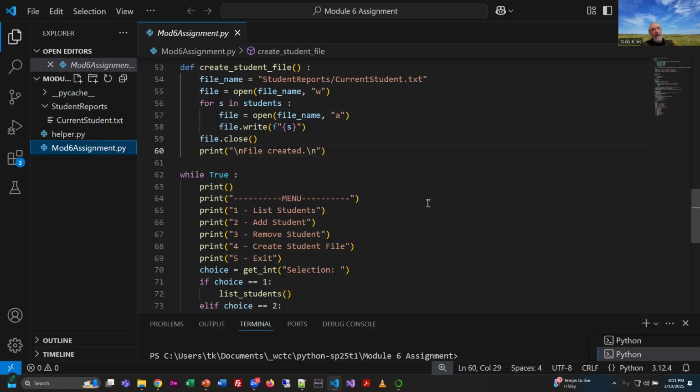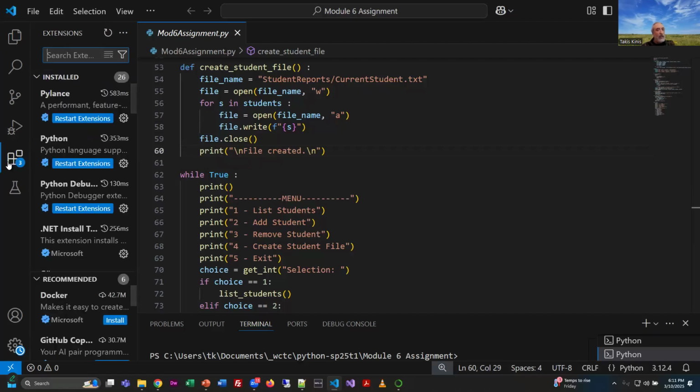I'm not the biggest fan of it, but when I teach at this other school, I'm not going to say they insist that I use this product, but they recommend that I use this product because it is free. And this is a tool they want their students to be used to using. One really neat feature about this is all of the different extensions that you can add. So they have this extensions library here. And for example, if I start coding a Python file and I save it, this little thing pops up saying, hey, do you want to install this Python tool and that Python tool and this Python tool?